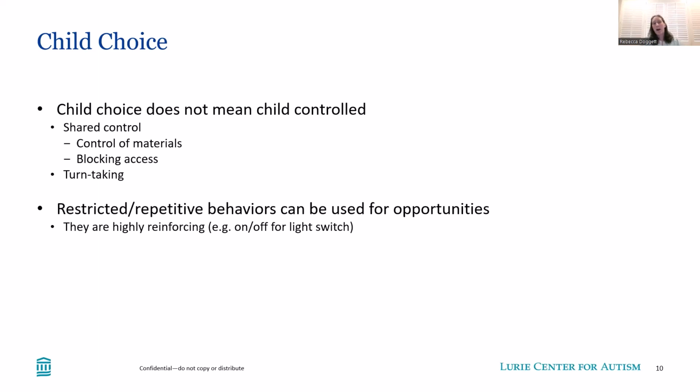You can also what we call block access to force the child to engage with you and provide a request. So maybe you give them a screw top container, something that they can't open that has the snacks in it, so that we're helping them practice asking for help. That might be something that's verbal, so it might be "help." It might even just be a gesture of giving that item to you. That is a really nice way of indicating, hey, I need help.